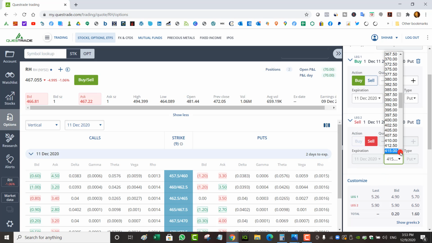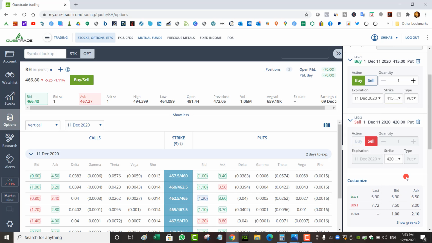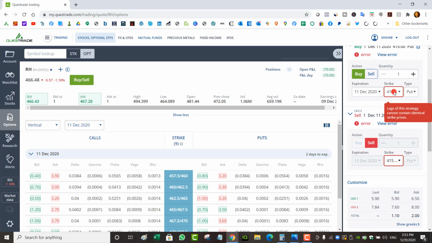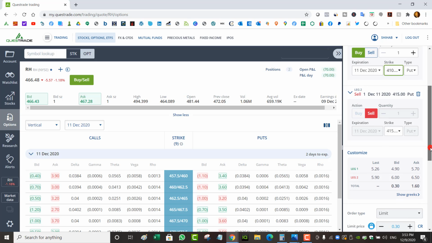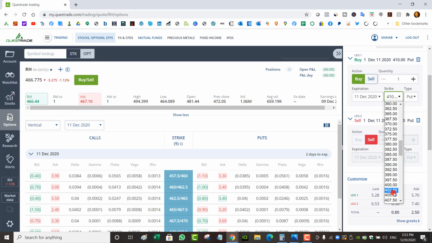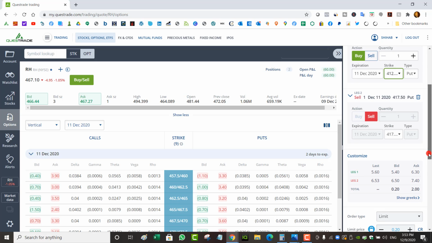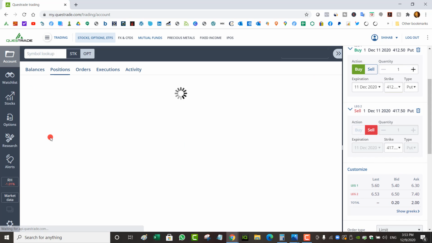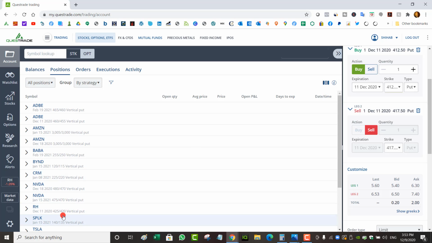So if I were to do a new put spread, I'd probably go to the 420, 415. Oh, that allows me to get a lot. That's a big difference. See, I would get about $1.50. If I do the 415, 410, I'd get 80 cents maybe. 417 and 412, I would get the $1 that I'm looking for. So basically, I would change my 425, 420 put spread to 417, 412.